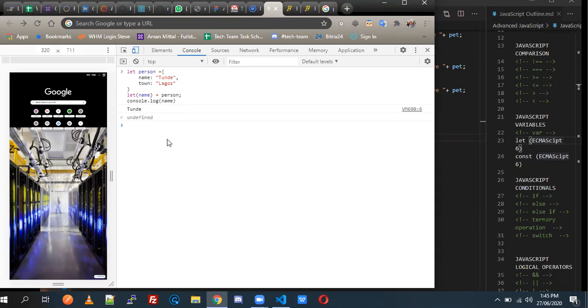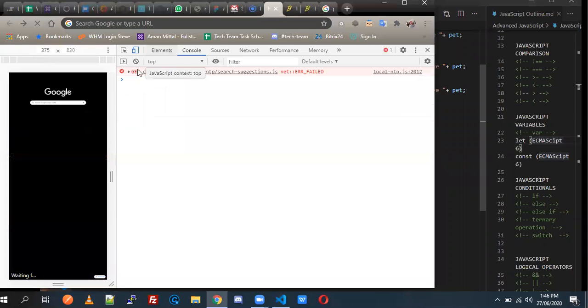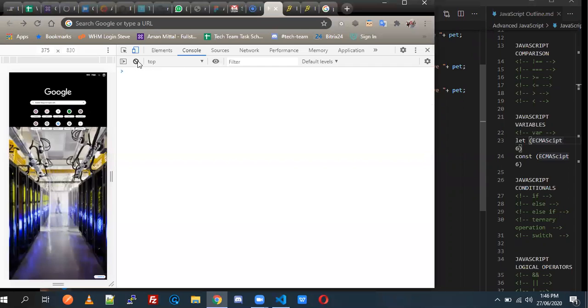So let's set a default value to this, just in case. Let's say we want to add age to this. Before we do this, we have name already that we want to destructure out, and we want to destructure out the town. And we have age, which doesn't exist, but we want to get that out. So we can just set that default to age. If I do this now and refresh, I'm getting some errors. Sorry, some minutes.